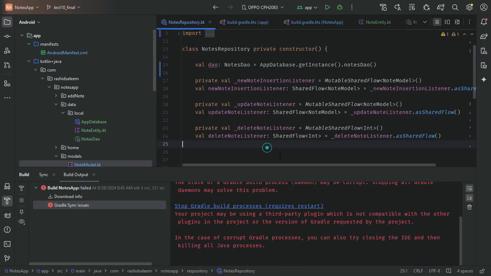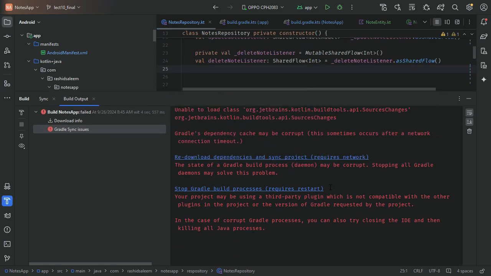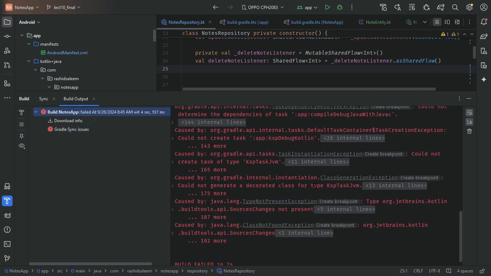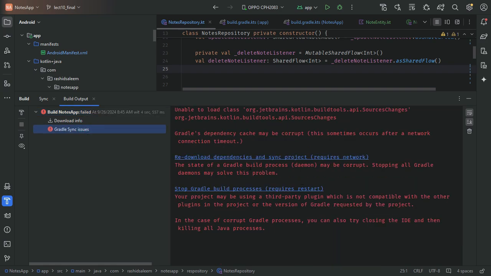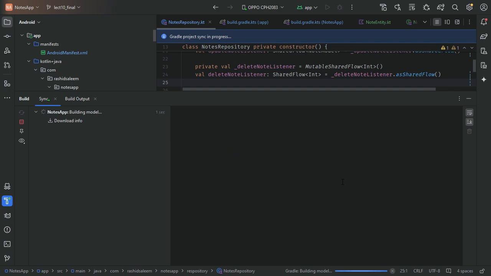So here we have an error that some information is corrupted. We may need to re-download the dependency and sync the project.